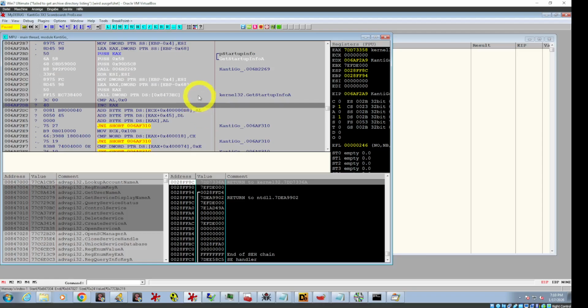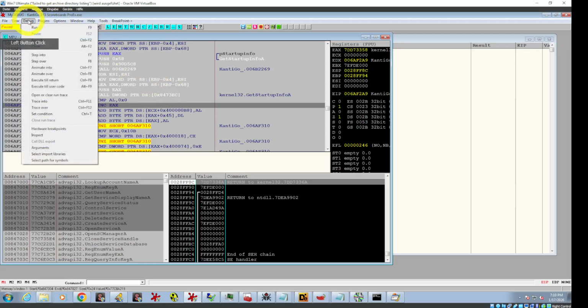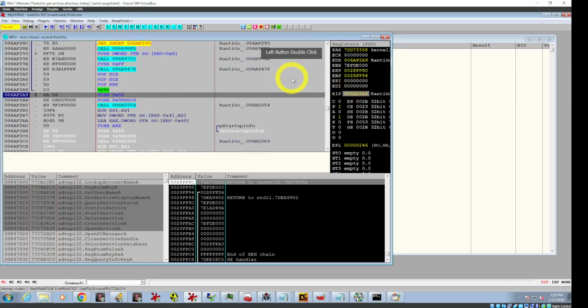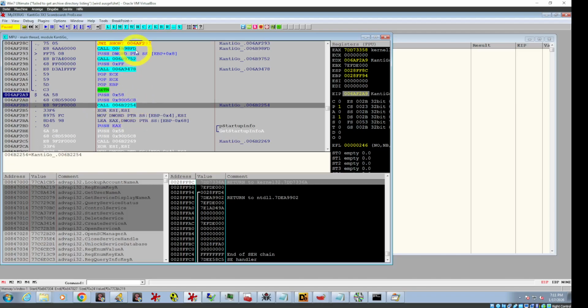The other thing I would like to show is the option execute till user code and execute till return. So let's go into this call.